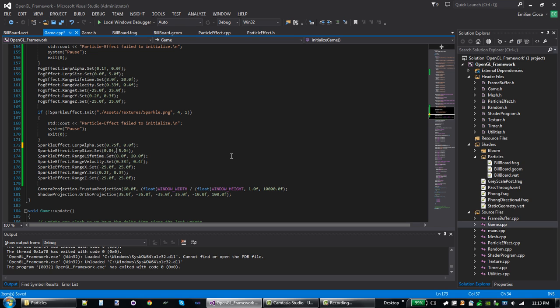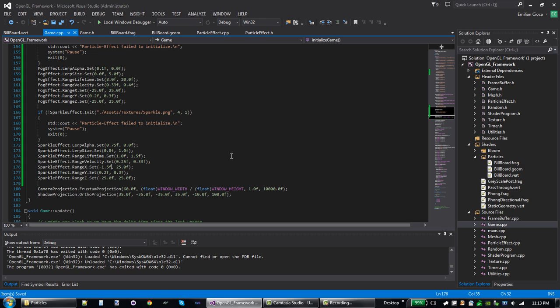We can start the size at 0 and then go to 1. Sparkles should live out their life a lot faster so that they have a little bit more action going on and interpolate faster, so 1 to 1.5. Velocity, I'll slow down a little bit, 0.25 and then 0.33. Range X, I want to really just set as an area around the sword.